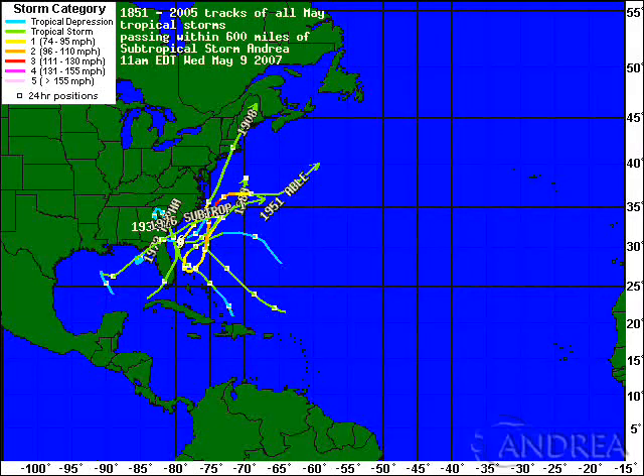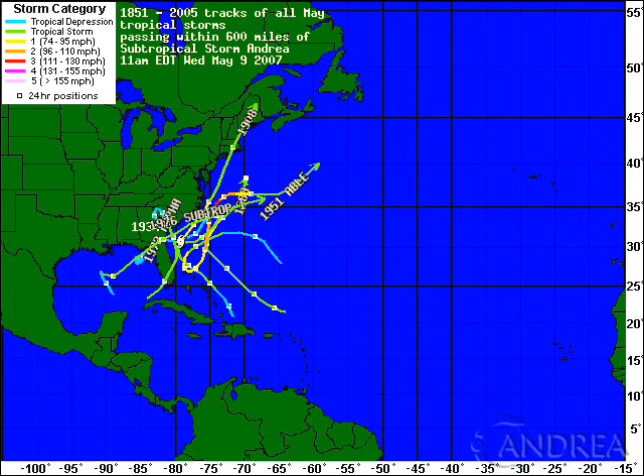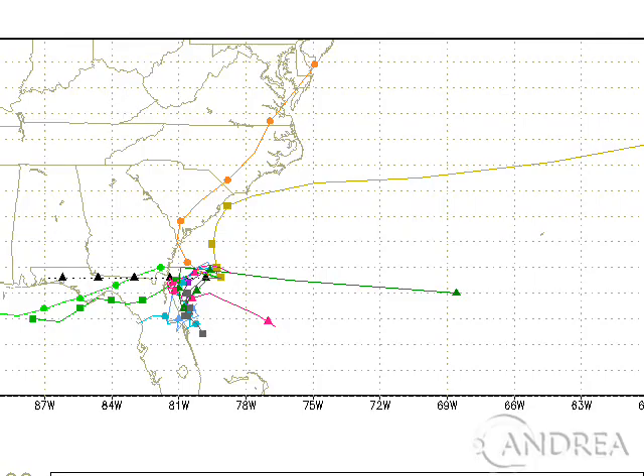Of all the storms that have been within 600 miles in May that have ever been tracked, you can see that most of them have been all over the place — up and down and sideways and looping. It looks like a bowl of spaghetti. Well, look at the models — same exact thing with this tropical cyclone. There is a concern that there's no real determination of where it's going to end up. A lot of the models are heading towards the south, which is where the hurricane center forecast is.